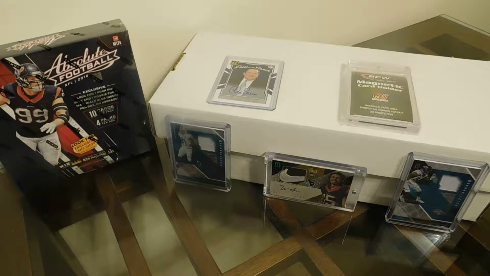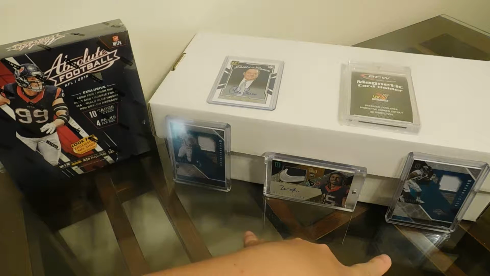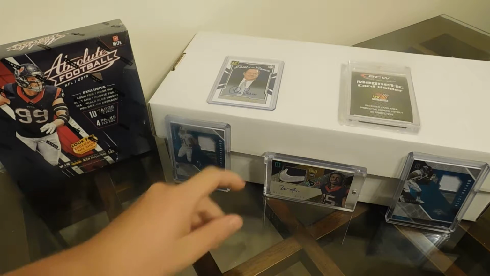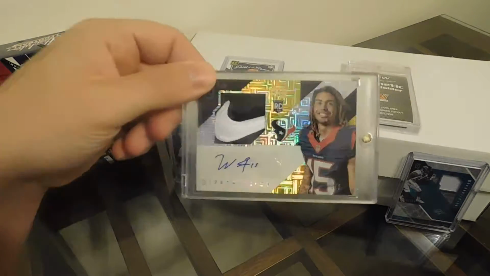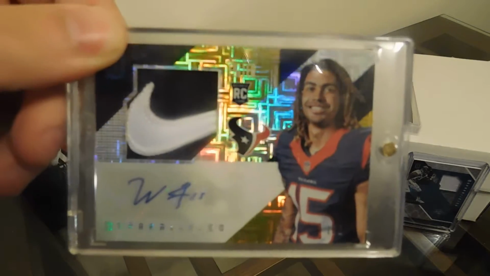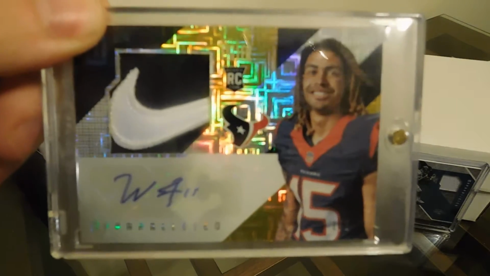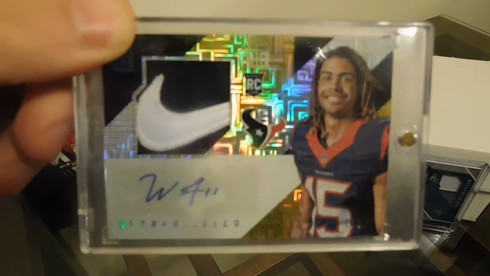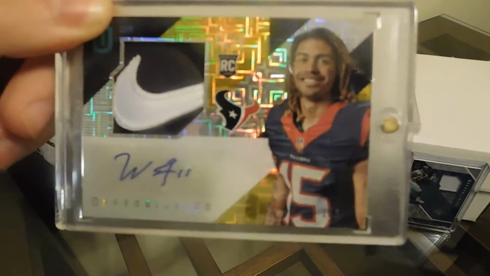Real quickly here, I know I said that next week I was going to open the 2016 Unparalleled for the beginning of the NFL season, but my dad had a chance to stop by this weekend, so we ended up breaking it together, and it was a super fun break. Our two jerseys were both out of 199, Cameron Wake and Shane Ray rookie card, and then I got this super sick hit, Will Fuller 1 of 2 Nike swoosh rookie card auto. So probably the best hit that I've ever got. Super fun break, and it's always nice to get a 1 of 2 super low numbered hit.